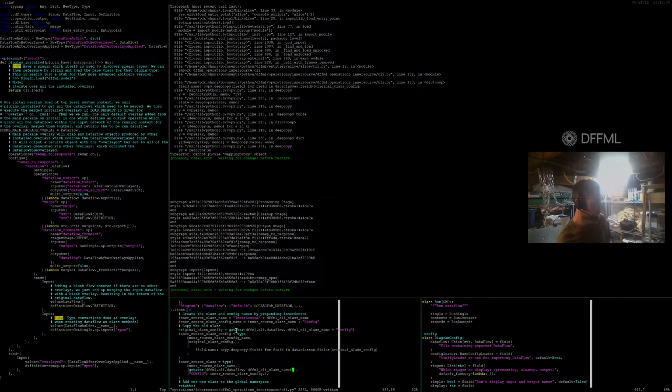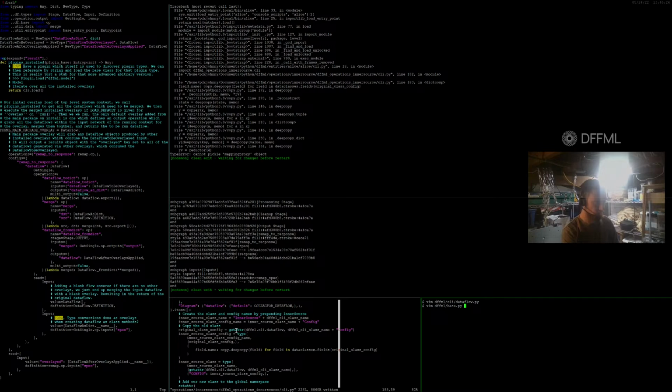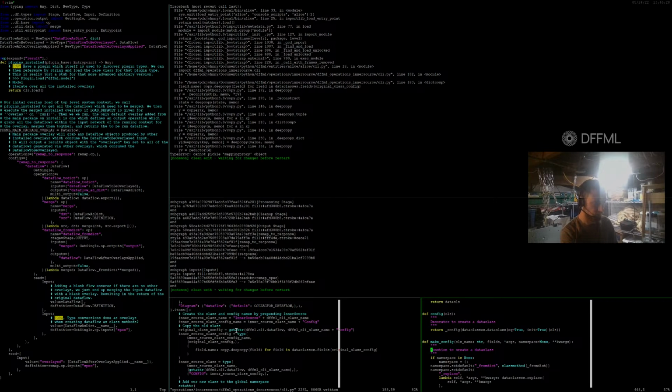Okay, so it's working now. But the other one is blowing up. Do we have a make config? We do have a make config.